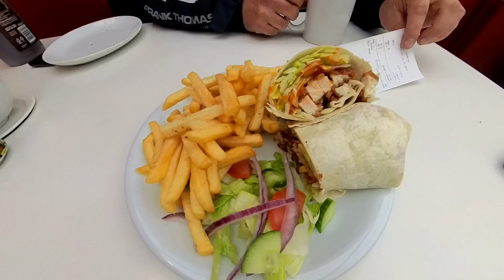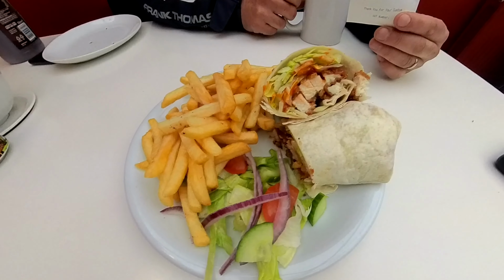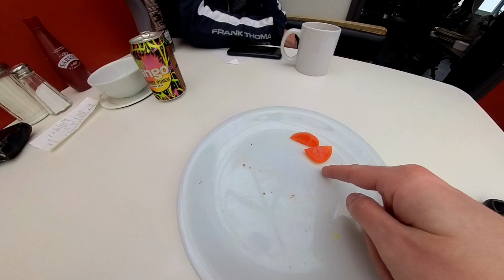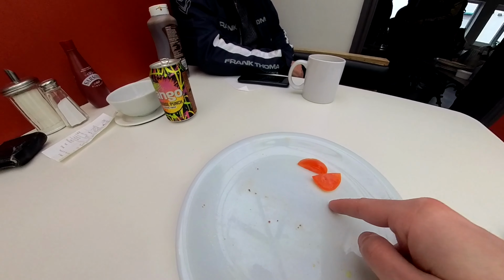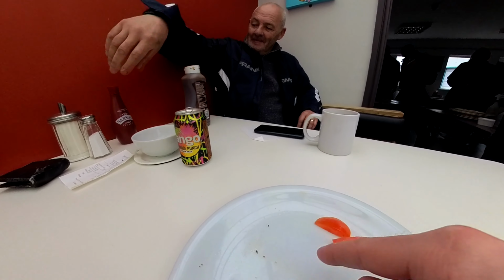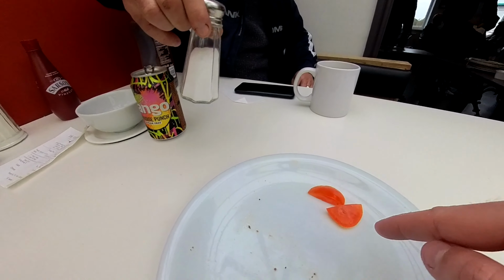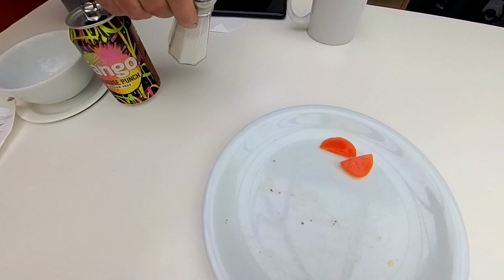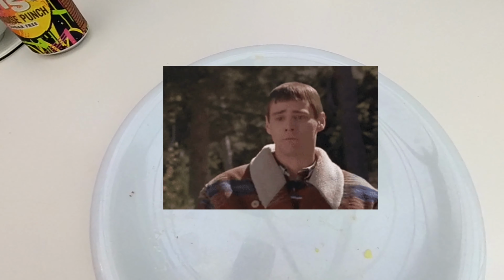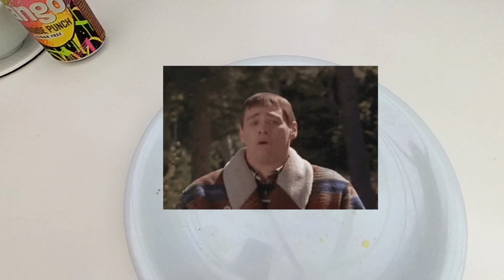But here we go, I'm going to go get some nice food. Yeah, this is the Rossi wrap. I just want to dive in and eat it, so that's it. Okay, so that got absolutely demolished, salad included, except for the tomatoes, because everyone knows they are the devil's fruit. Probably shouldn't be so ungrateful with the shortage at the moment. That's probably 10 quid worth of tomatoes right there. But no, thank you. Gross. Still gross. No, I disagree. I like a tomato with a bit of salt. Well, thanks for the offer.